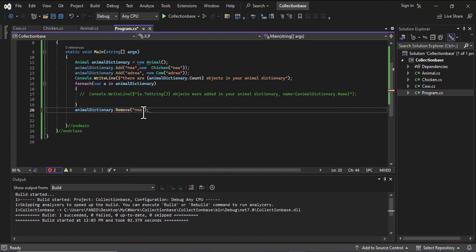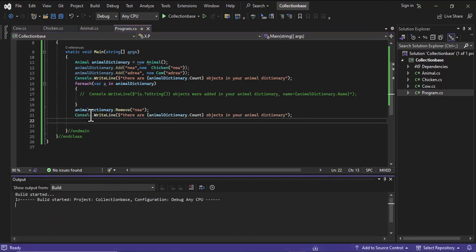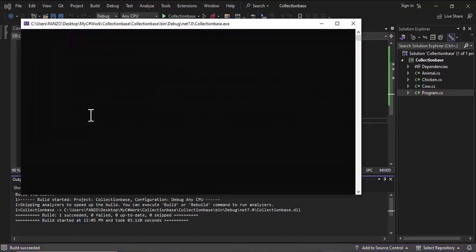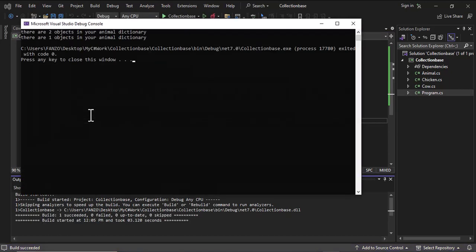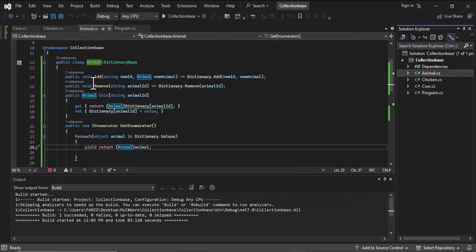So I am passing in that, and then to see whether it has been removed successfully, I'm going to copy this and paste it, and run this. I had two objects. I removed one object via a string, and now there's only one object in your animal dictionary. So the first one and the second one have been achieved successfully.